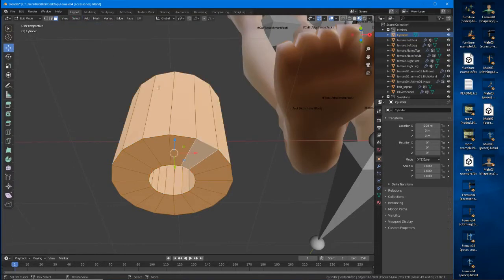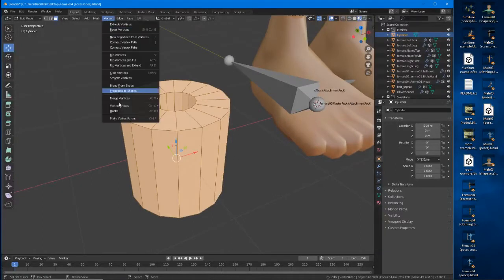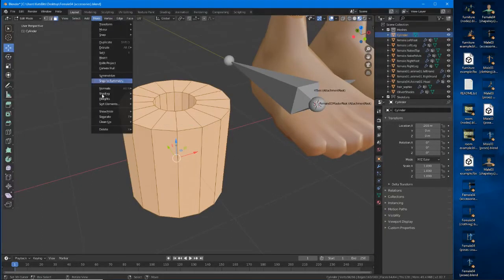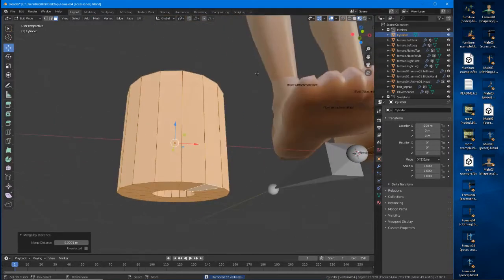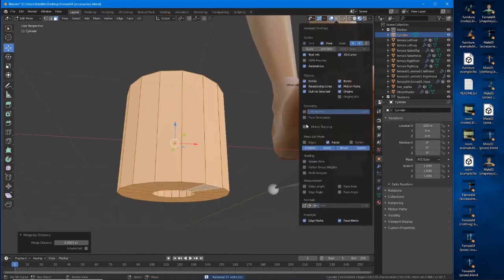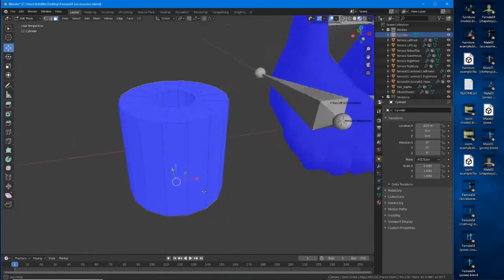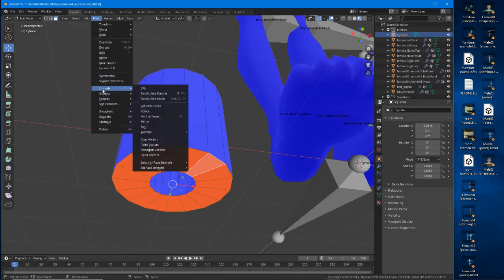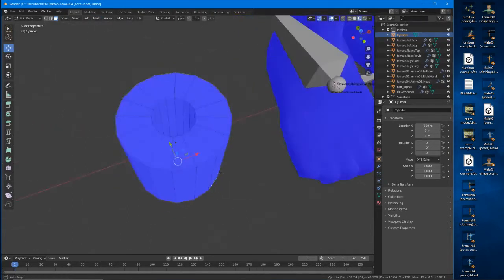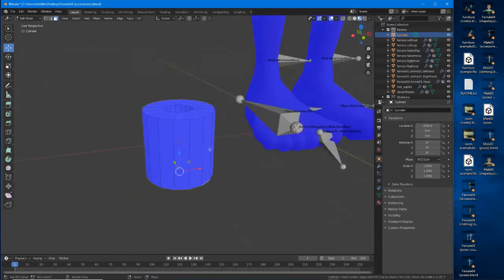Select all, and then just tidy that up. We get rid of the extra vertices. Double check which way the faces are orientated, pointing. So select that red stuff. Mesh, normals, flip. So that is a basic toilet roll.